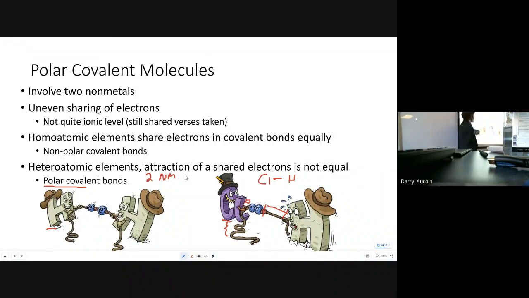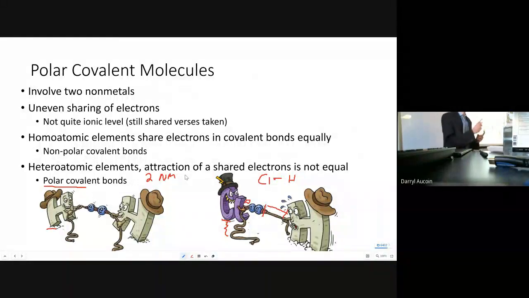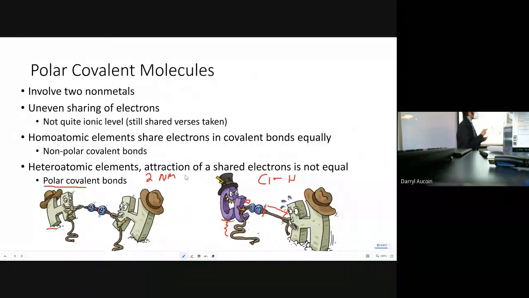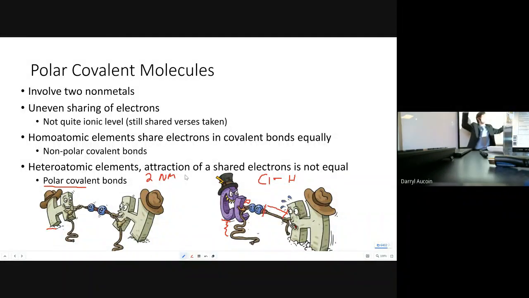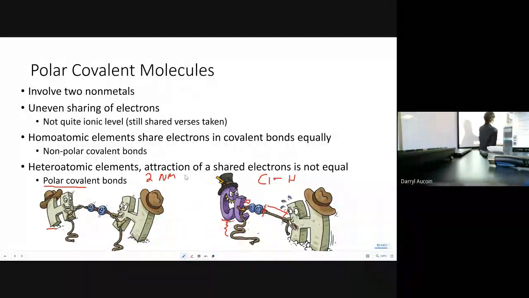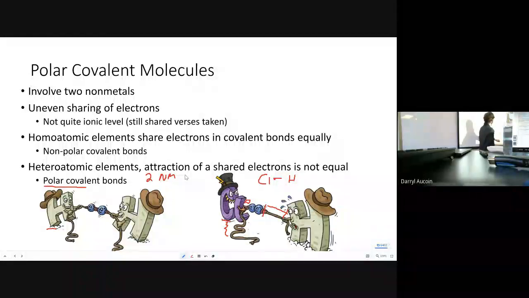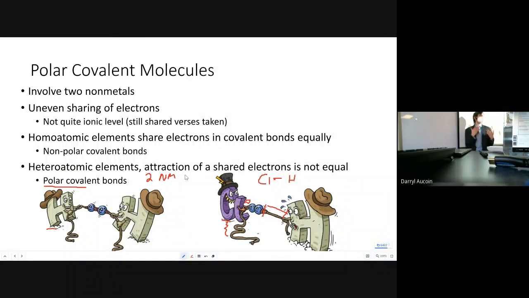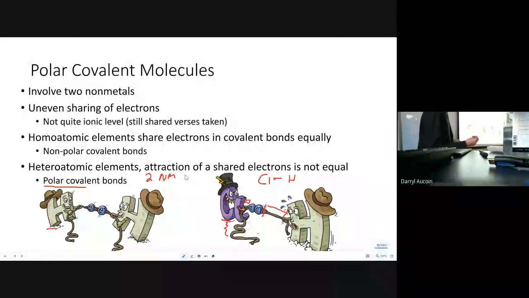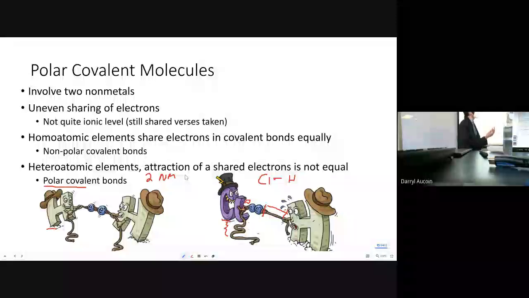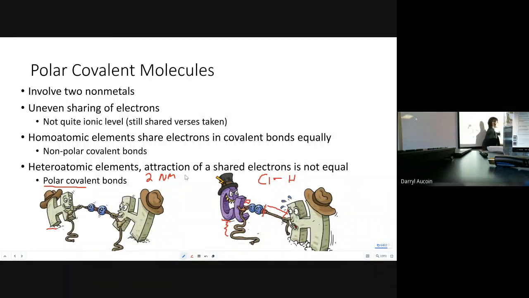So these two hydrogens are two nonmetals, and they share really well. They're good sharers. This chlorine is not so good a sharer. It's a little bit more of a taker, but the hydrogen's not able to let go entirely. So it's not like if you had a metal here; a nonmetal would have said, fine, you want those electrons, you can have them. I didn't want them anyway. I'm going to go do something else now. And the hydrogen's like, no, I really, really need those electrons, but you're really strong, but I'm going to hang on as much as I can. So this hydrogen's hanging on as strong as it can. It's not very good at holding on, but it's still holding on. It hasn't let go of the electrons, unlike a metal. So it's different than when you have a metal-nonmetal pair.